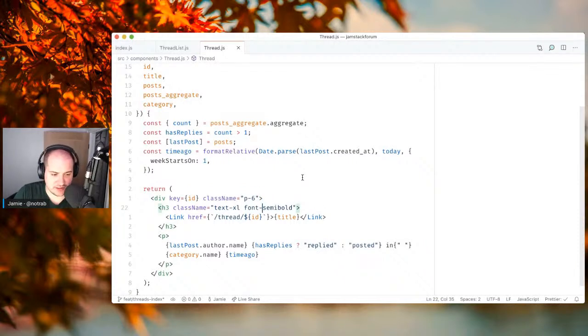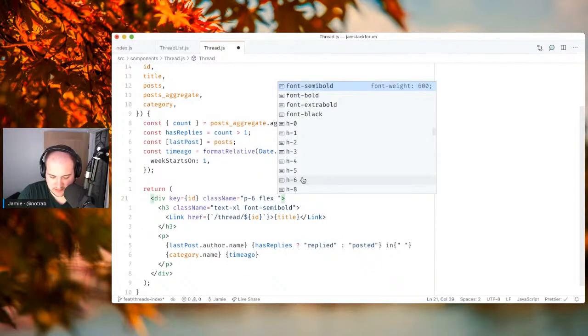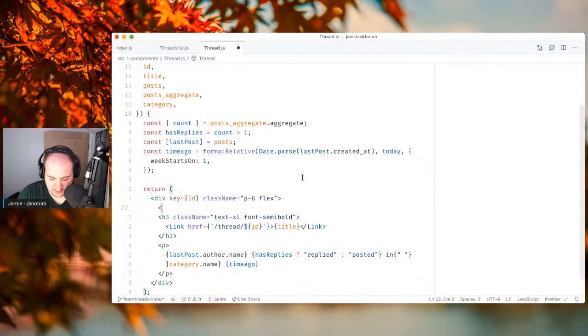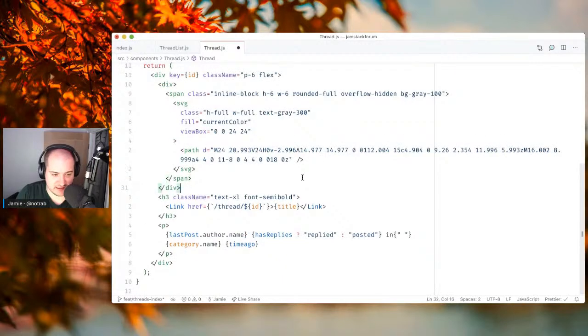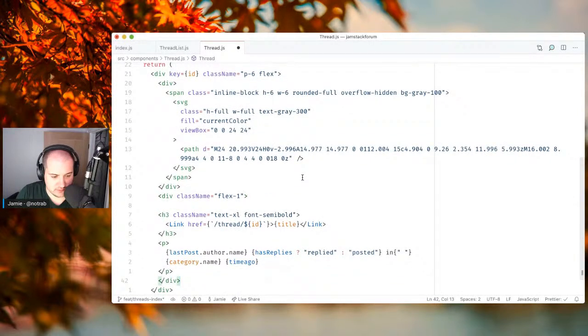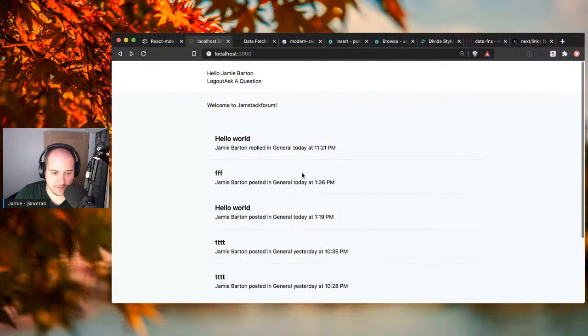So yeah, we're going to need to display this div, which is probably going to be flex, and it's going to be items start, that's fine. And then we'll create a div here, and then we'll create another div for our content, and we'll say this is flex 1, and we'll put this here.